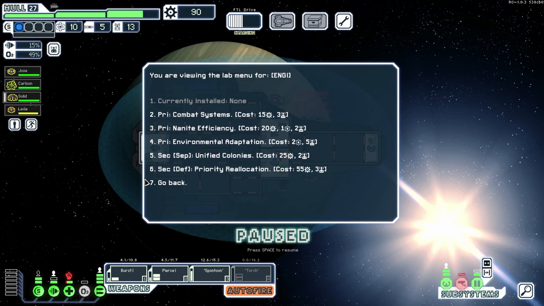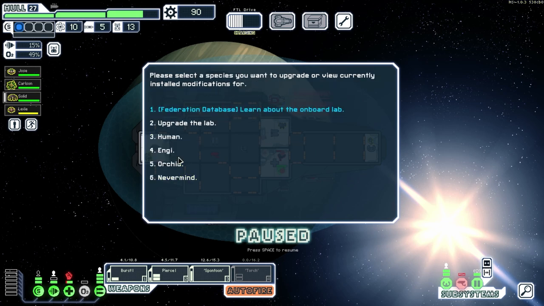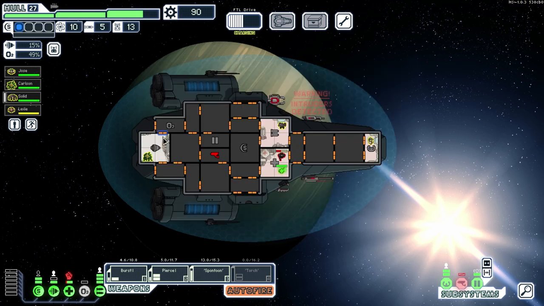Unified colonies, priority real. Separatists can heal at normal speeds while in their nano mode, but lose the ability to phase through doors. Separatist crew only. This is so crazy. This is six fuel. That's not that much. Field training. Your engineers lose their repair bonus, but heal crew drones. Overload, overload, overload, brain steaming.